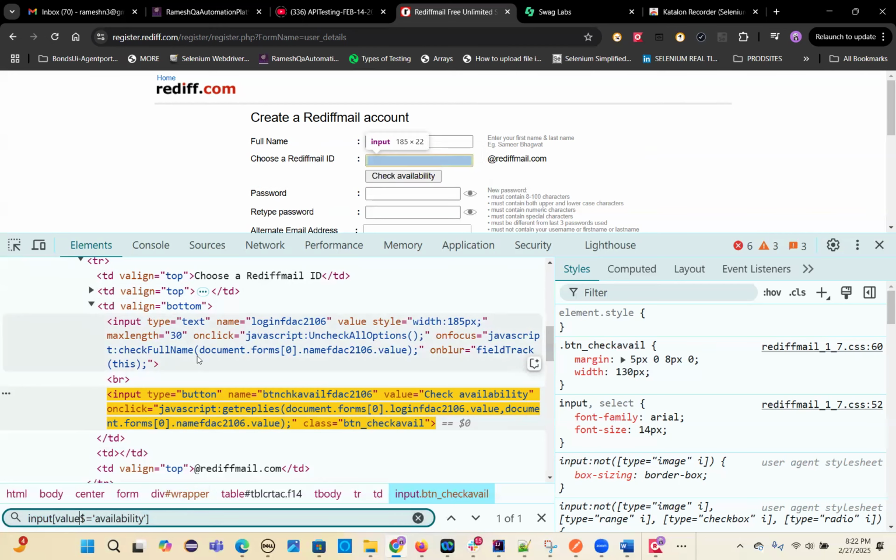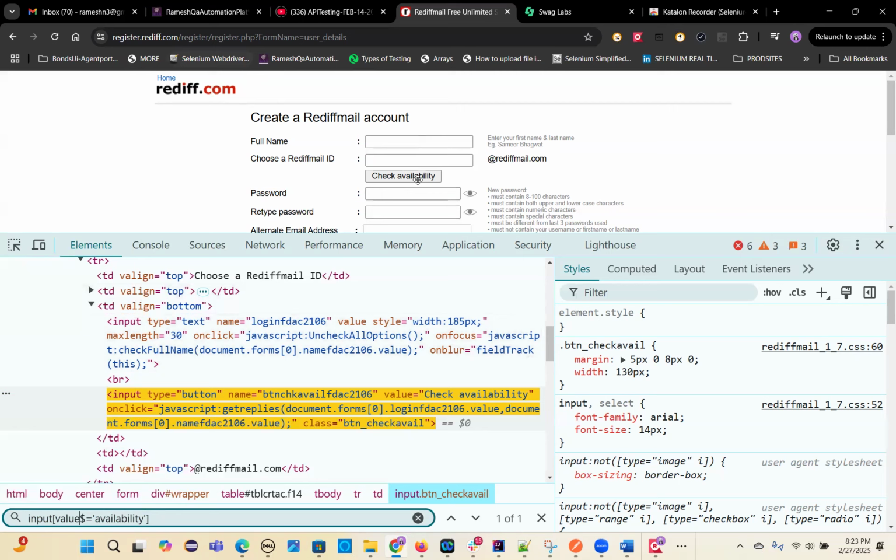This is a very special interview question: how can you handle dynamically changing web elements in Selenium or in web pages? You have to give the answer using Selenium CSS and XPath locators, concepts like contains, starts with, ends with, to identify dynamically changing web elements. That's the answer you have to give. Please watch this, make a note of all these things carefully, and be ready with the answers.